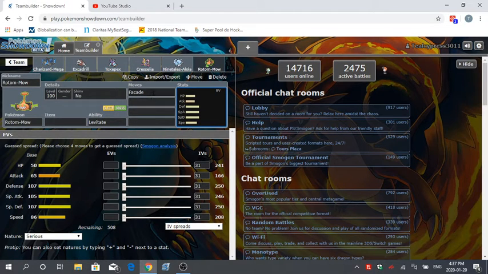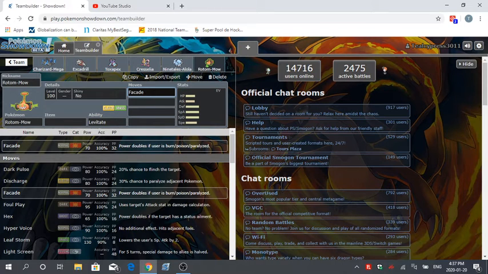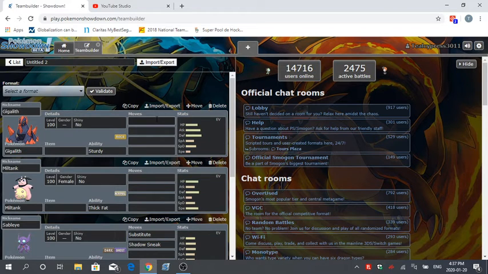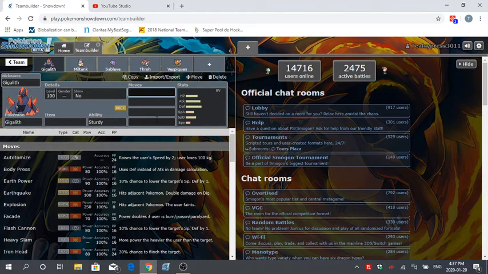And I'm really excited. It's got a decent move pool. I can make it Will-O-Wisp, I can make it Assault Vest, I can make it like a Pivot Mon. But yeah, it's an excellent typing. I find it's a really weird typing, but it works really well. Anyway, moving on. Gigalith. You know what it's for.